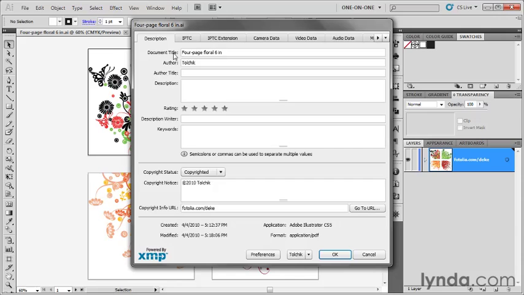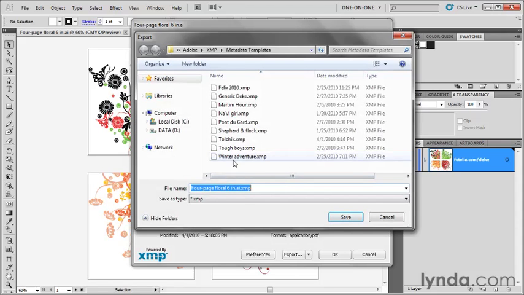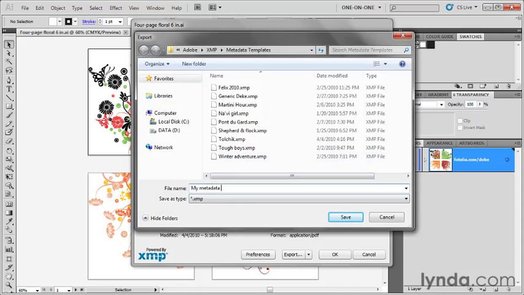Don't worry about document title. That goes ahead and references the file name by default. Then drop down here, click this down pointing arrowhead. Notice I've already created a template for Tolchik, but what you would do is you would choose Export. As little sense as that makes that you're exporting a template here, go ahead and choose the command. It seems to me we're just saving one. And then go ahead and enter my metadata template, or possibly something a little more descriptive than that. And then you want to end it with the extension XMP, although theoretically that'll be added by default.